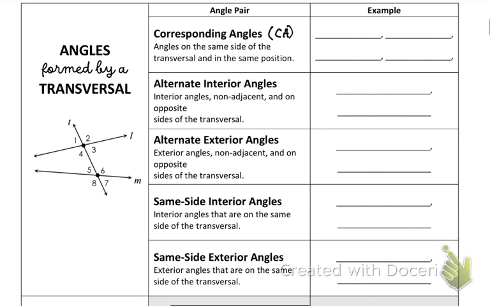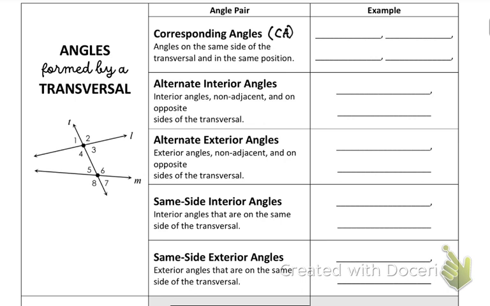Well, the definition isn't the greatest. It just says angles on the same side of the transversal and in the same position. Same position is that kind of tricky part. So same side of the transversal, that we should be able to figure out. So if I look at my transversal here, a same side would include 1, 4, 5, and 8. All those would be on the same side of the transversal. The other side of the transversal will contain 2, 3, 6, and 7. Does that make sense? We have sides of our transversal.